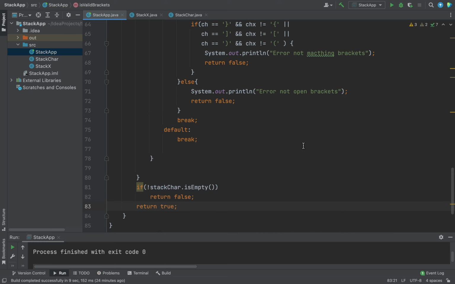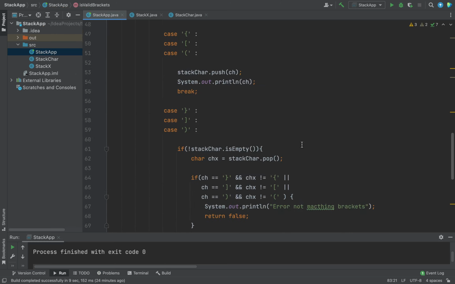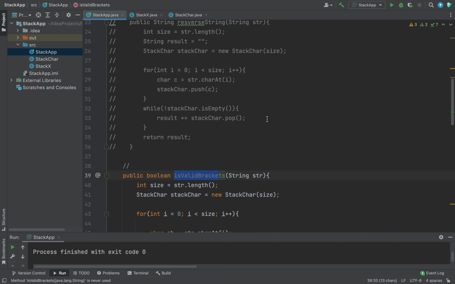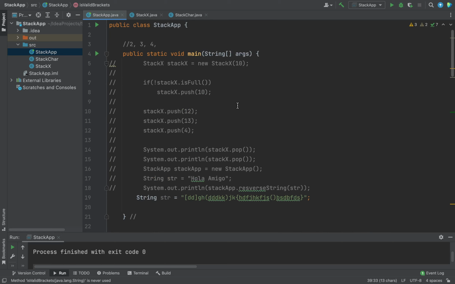Okay, now this method belongs to the class, the user class StackApp.